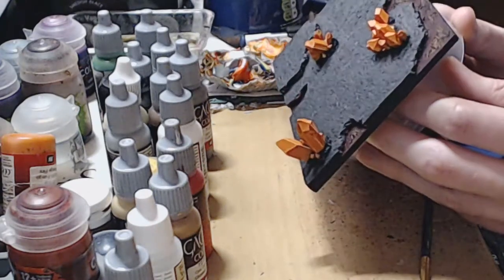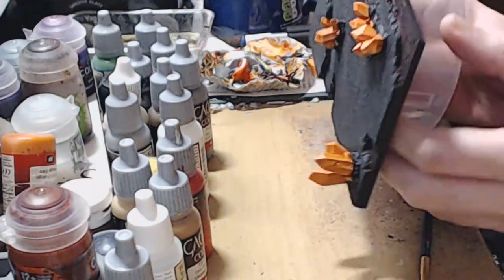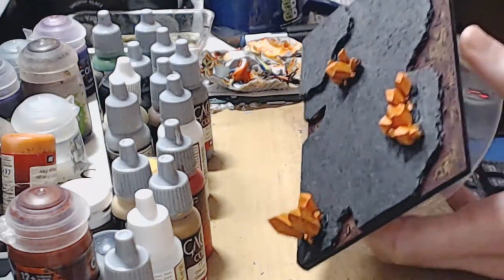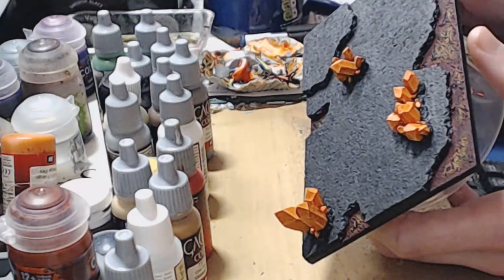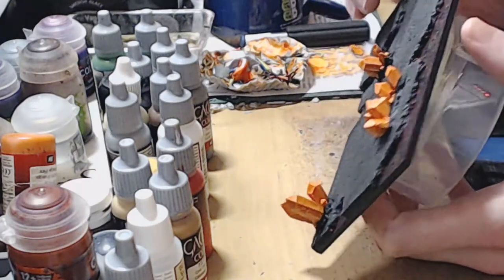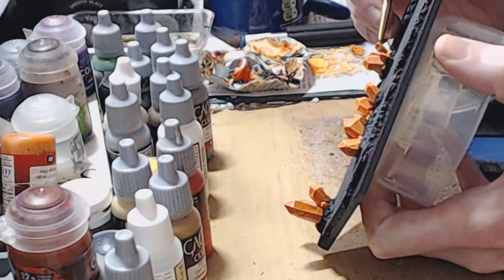I think these crystals are done now. Make absolutely sure, because the paint is going to rapidly dry and won't enjoy having to pour out some more paint to finish the job later. So I'm just going to make sure everything is perfect right now so they can be varnished afterwards.